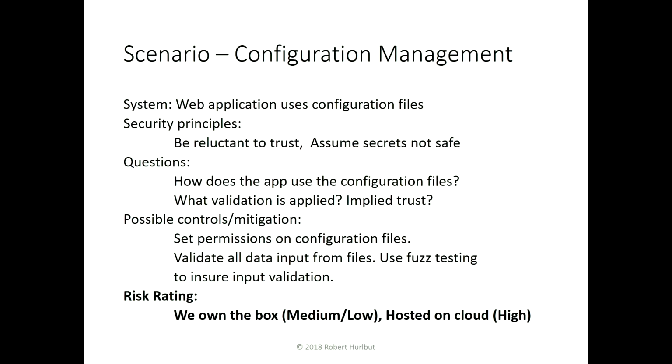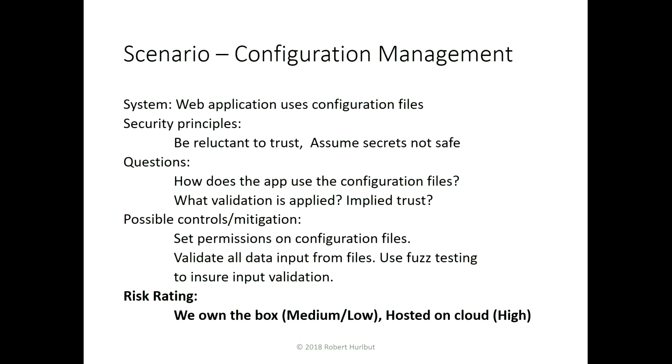It's somewhere else. I don't have it. It's mine, but it's out there. Somebody else is managing it. Somebody else could touch it. So maybe the risk is higher. And so then you apply the threat model to think, okay, in this case, I'm more concerned about the configuration files than maybe when I have it on-prem. And so this essentially is our threat model in this particular case, where we think about our system, the possible threats, the particular mitigations, controls, and tests, and the risk. All of this together, then we determine, what do we do next?